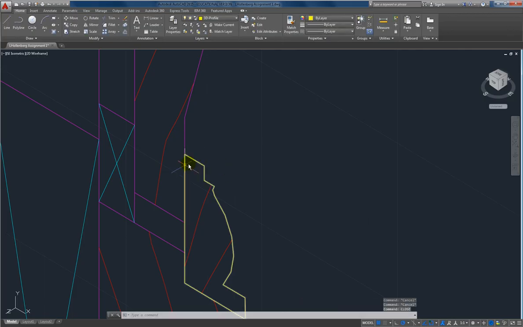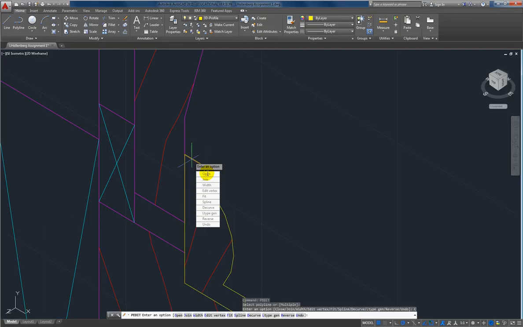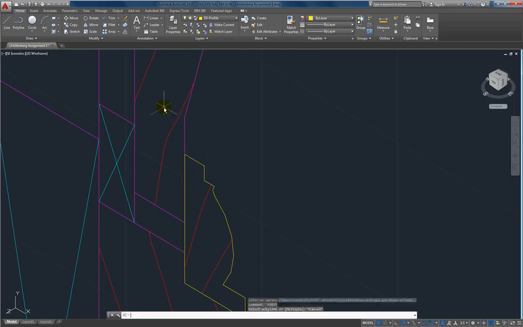Sorry, not close. Sorry. P edit. Sorry, it's still stuck on the close command. P edit. I select that polyline, and then I hit close. You have to hit P edit. Close is like close the software. And then we hit enter. Okay? So close, just make sure it's closed. Although they might be touching, it might not be closed P line. Okay?